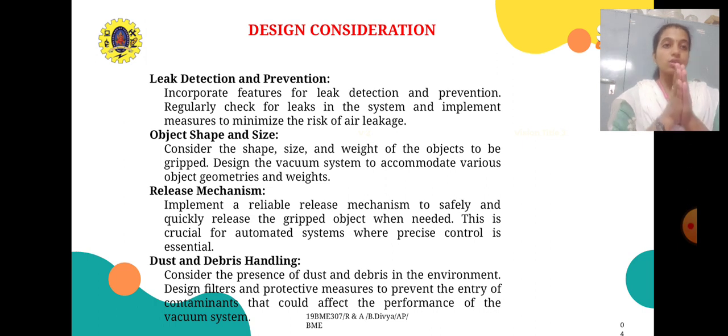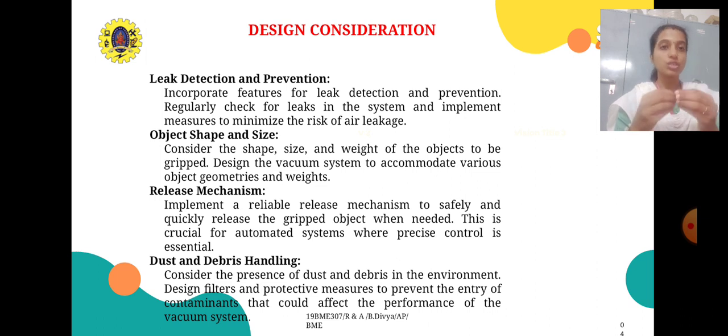This video is a continuation of the previous video where we are going to consider the design considerations of vacuum and other types of grippers. Here we have leakage detection and prevention. How does the leakage in vacuum grippers or other types of grippers get detected and prevented? Incorporate features for leak detection and prevention.